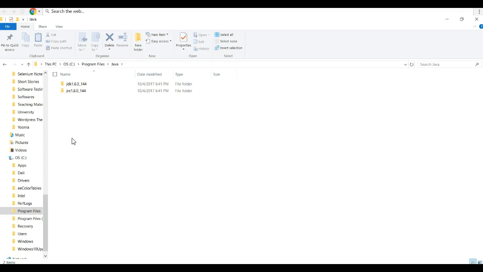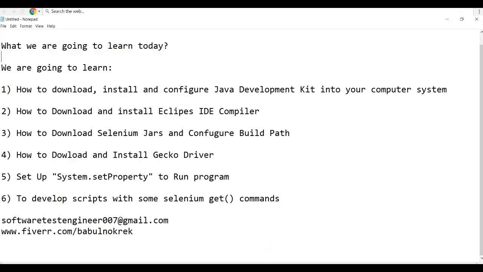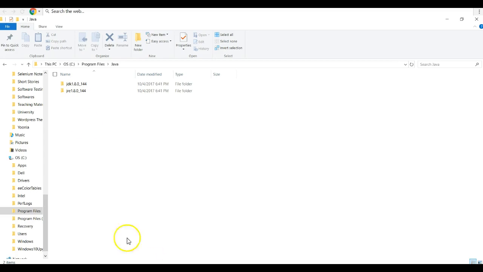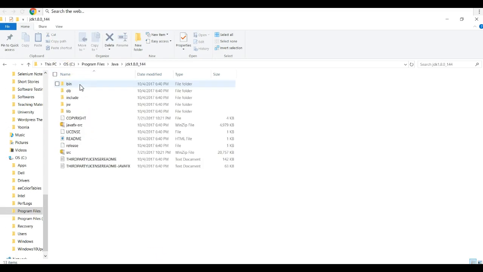Now we downloaded and installed. Now we have to configure Java Development Kit into our computer system. How can we do it? We have to click on JDK until we reach the bin folder.